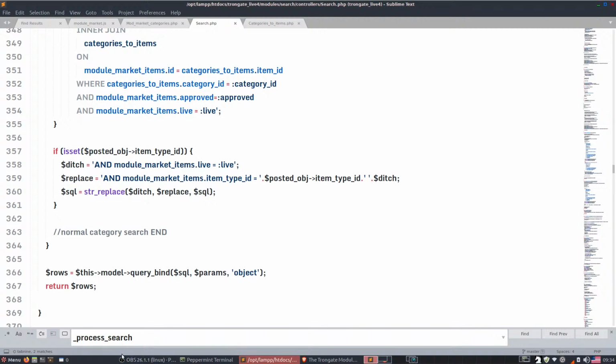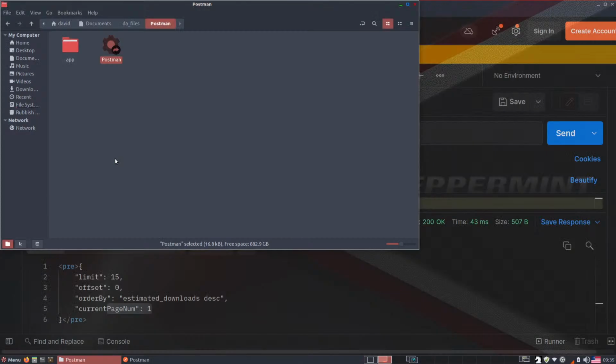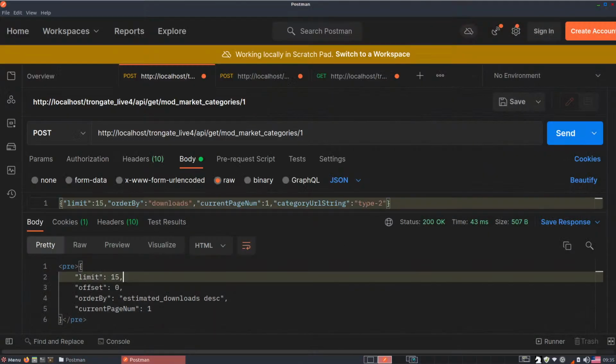Now I think it's probably worth... The best way to deal with this is, instead of trying to figure out that horrible SQL code, let's just have a wee look at this.